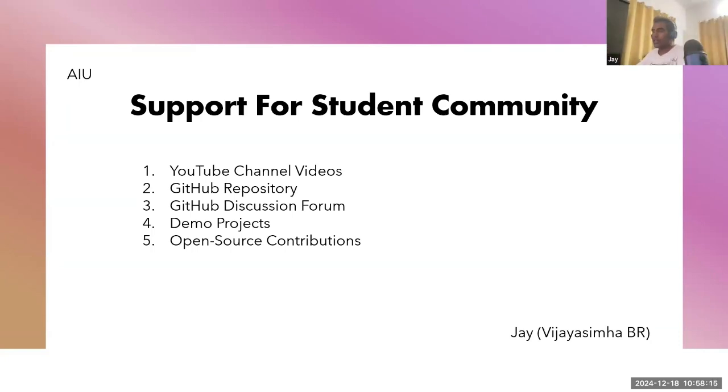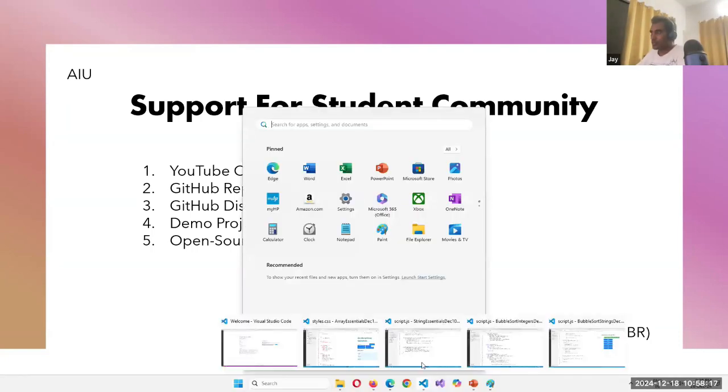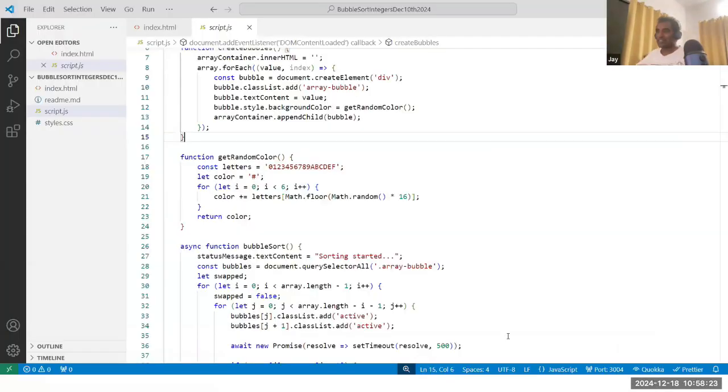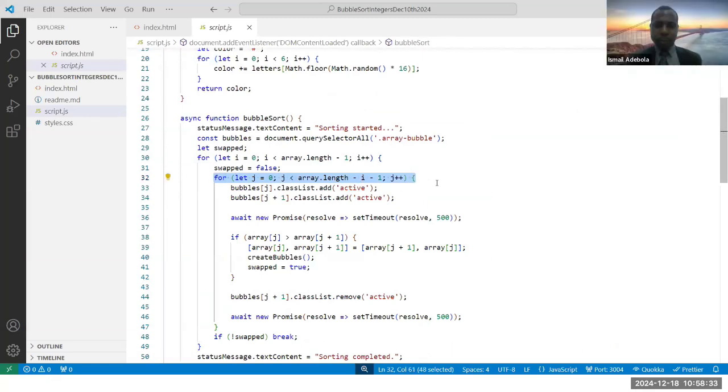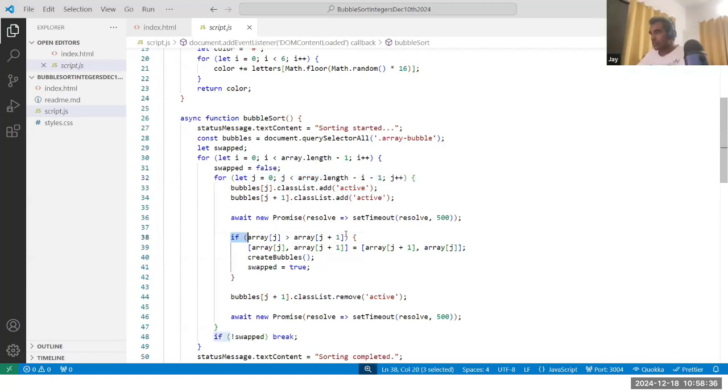Okay, so Ismail, we are already doing that in our bubble sort. So what you're asking is kind of already solved. If I go here, you see how we have a for loop in line number 32. Whenever you want to check for something, you put an if condition right inside the for loop. That is the easiest way to go through all the values in an array and check a specific value.